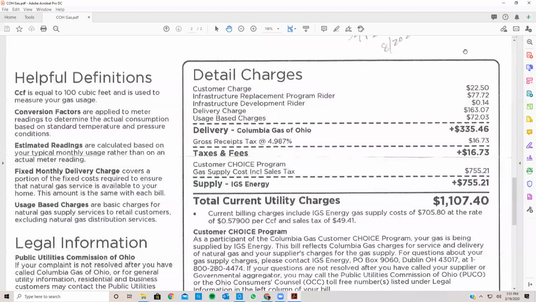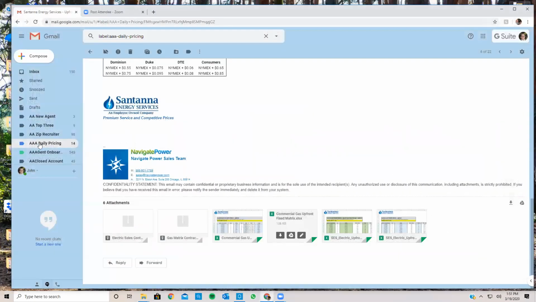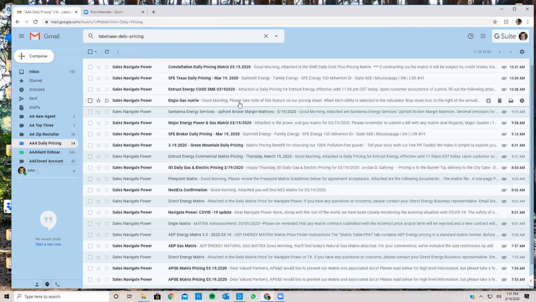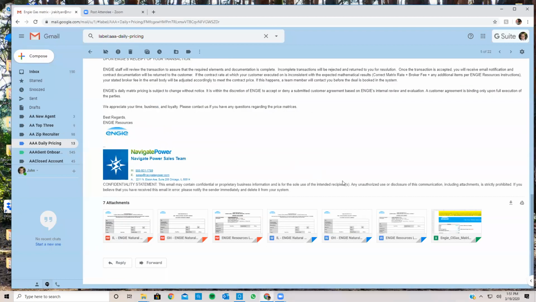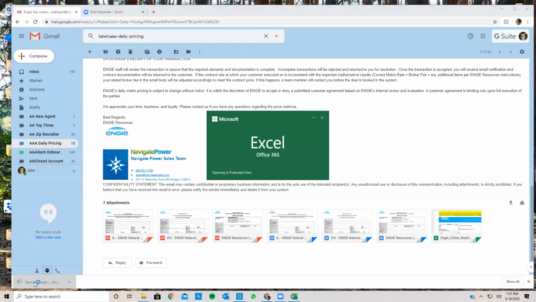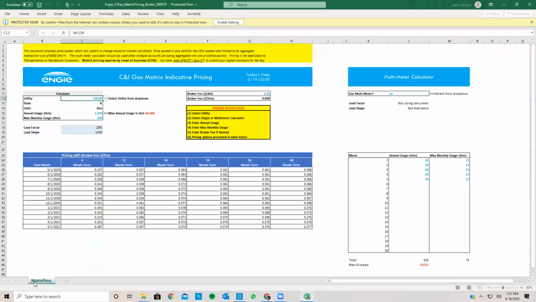I'm going to go back to one other monster, which is NG Gas. They're another big guy on the block. Here's their matrix. Same thing. Let me get through. NG is probably the hardest gas matrix to do, and I'll show you why. Yes, it has a simple filter, but they want you to start using what they burn per month, okay, on the input. We're going to do all that. So let me enable this.